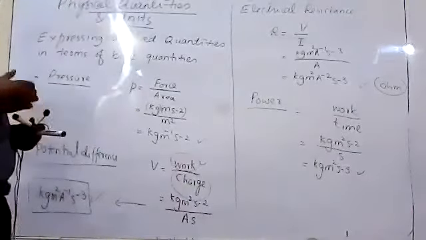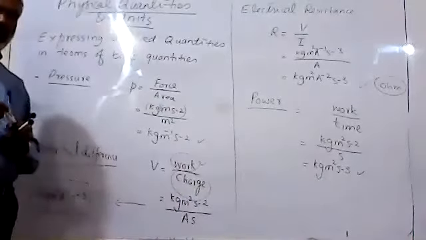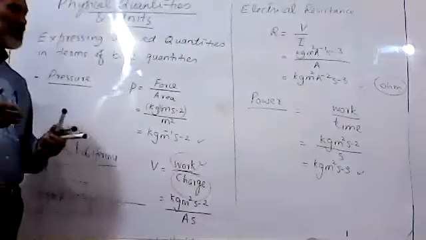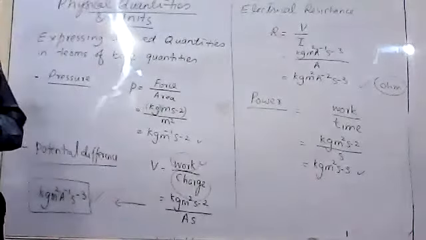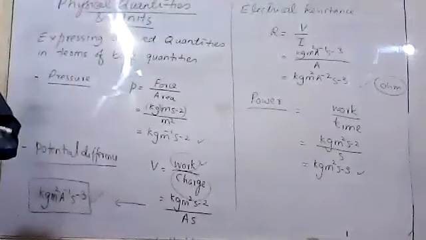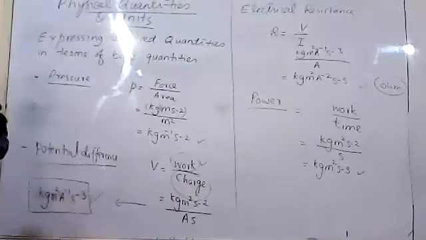Sometimes we have to recognize. Sometimes we are given a formula, we are given a relationship, and we have to express an unknown quantity in terms of SI base units. And only after we see the expression that we have to recognize what quantity it is. Let's discuss a few examples of that.